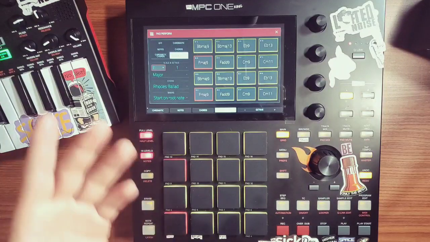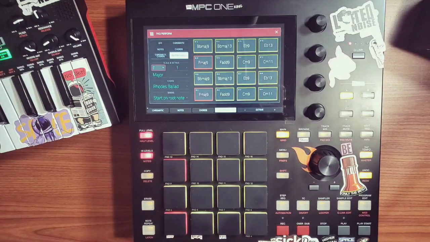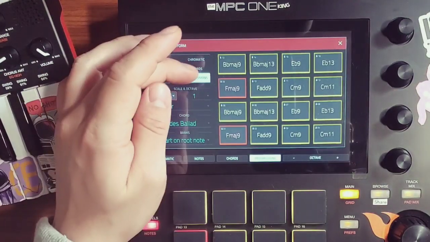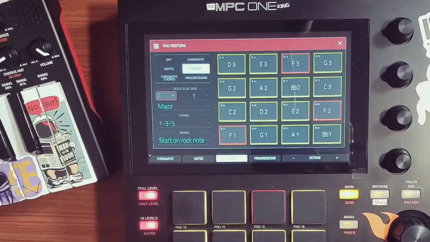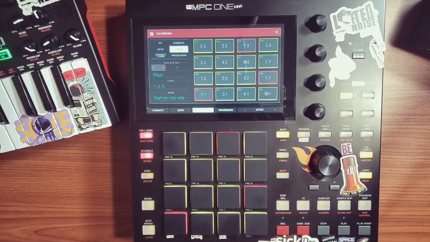And Fade to Black, you had asked the question, which should I be using, the chords or the progressions? Now I feel like the progressions will actually give you a quicker start to creating good sounding chord progressions. Now chords right here, if you want to use this, I would also encourage you to learn a little bit about common chord progressions just to start. A common one in pop music and a lot of music is a 1-4-5.